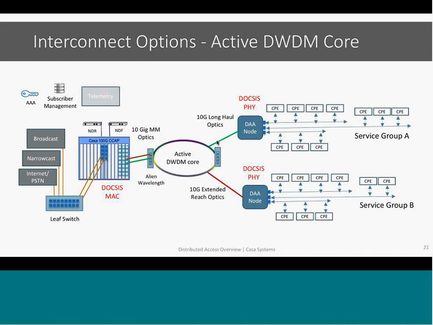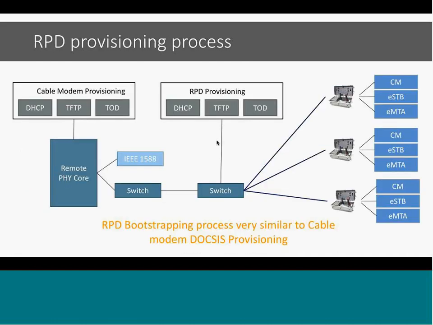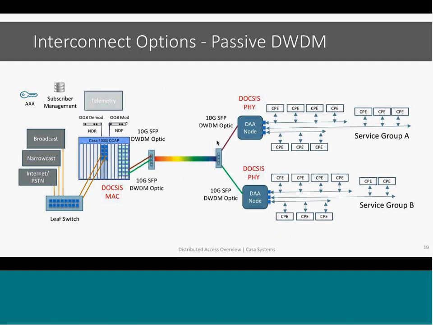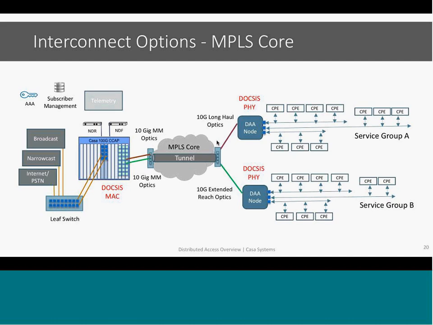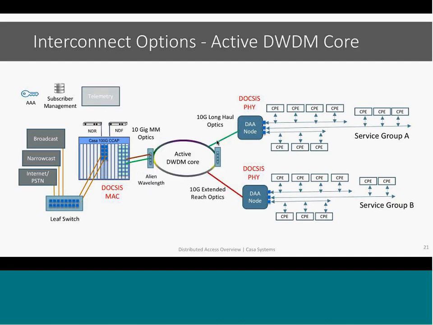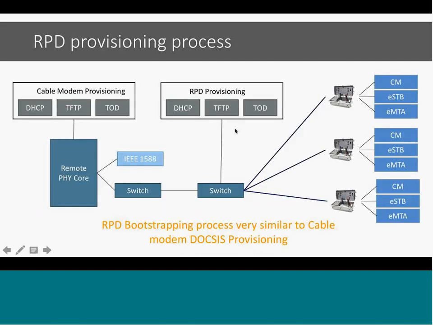Those are some of the options when it comes to deploying what I'm calling the distribution CIN, this Converged Interconnect Network. Again, Cable Labs came up with the specs. How to interpret them, read them, and deploy them is up to your nature. And I often think, if you're good with DWDM, this is a technology that could support it. If you have an MPLS network and you're good with that, you can use that as well. If you have an active core, you can use that as well. So it's kind of like take a step back, look at how you're connecting all your facilities, and then figure out the best way to maximize your existing investment while deploying this newer technology.